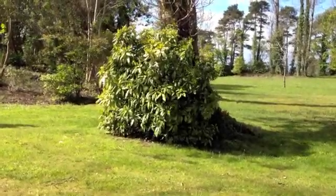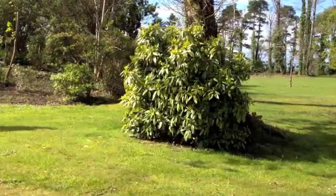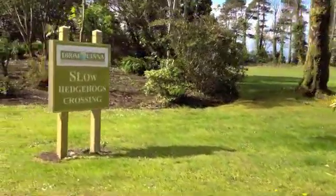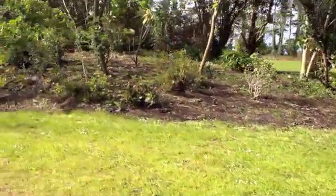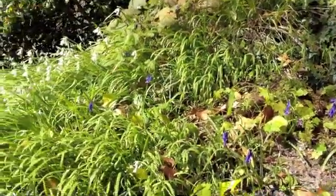We took it over 1 year ago, and the day we took it over, we could not drive down the drive because the trees and the wildlife, the growth on the drive was just so overgrown that the whole drive had been closed in. When we arrived in the main building itself, we came in the front door. The front door hadn't been opened for 10 years, and you could not see the sea from the front door because of the trees and the weeds growing on the inside of the building.